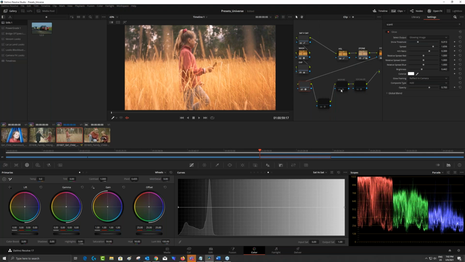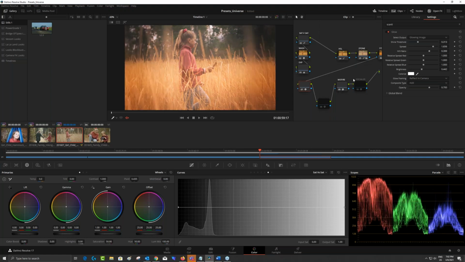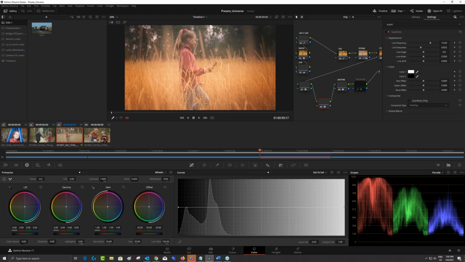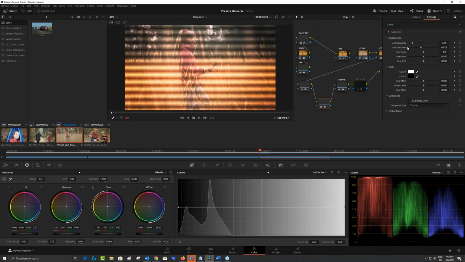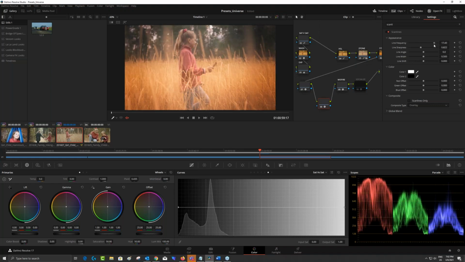And then after that, I used the same Misfire. And then also, I want to emulate the TV look, the analog TV look, and I can do that by using the Scan Lines plugin from Resolve as well. So as you can see, when I turn it on, I have like this scan line. The key here is to use more line frequency instead of less, because if you use it less, you have like this very blocky and choppy. So I think around 15 to 20 is a good value.